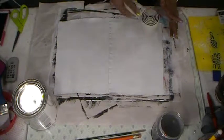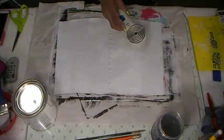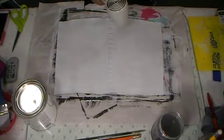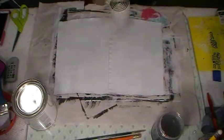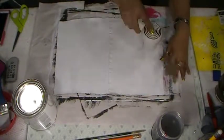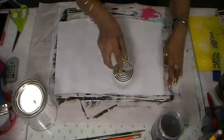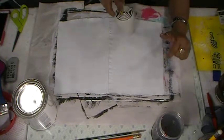Better today. I got my tea. I'm having a sip of tea and drying my paint at the same time. I hope you guys are not getting bored watching me drying this paint. But we're gonna do something beautiful on here.